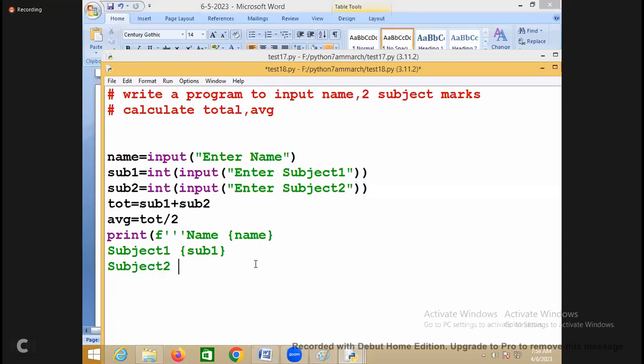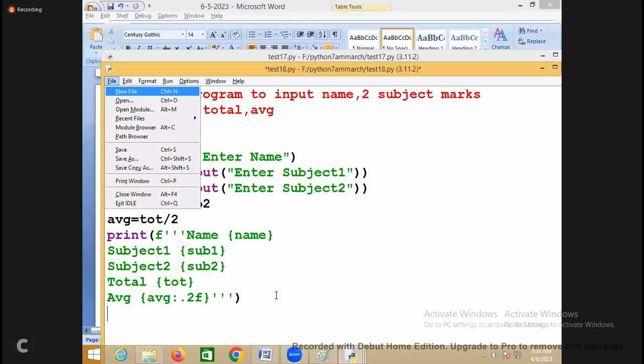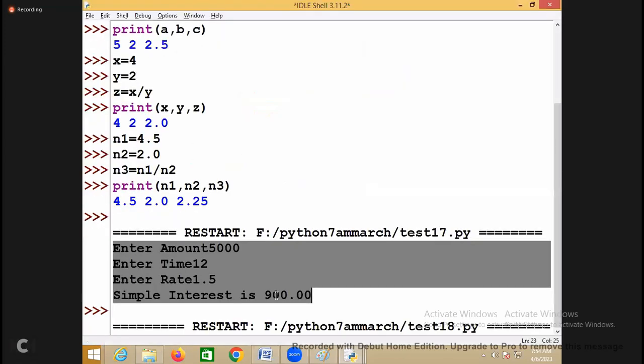Then subject 2, replace the value of subject 2. Then total, replace the value of total. Then average, replace with the value of average with 2 decimal points. There is a beginning of the 3 single quotes and an end of the 3 single quotes, right?